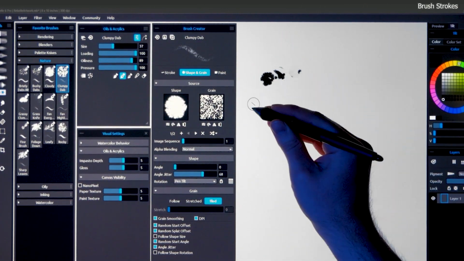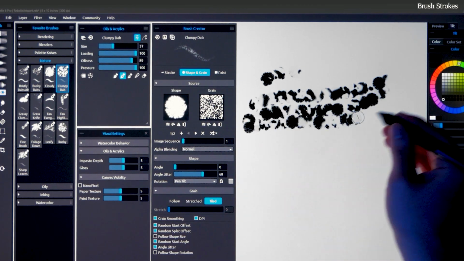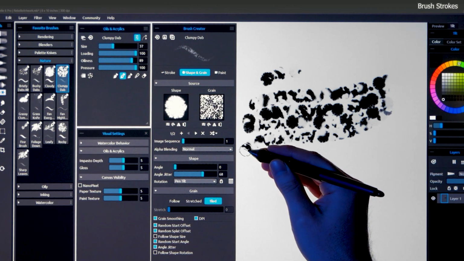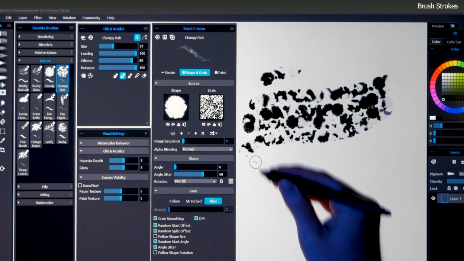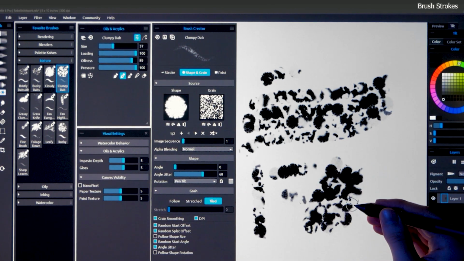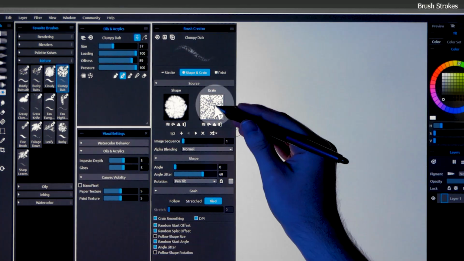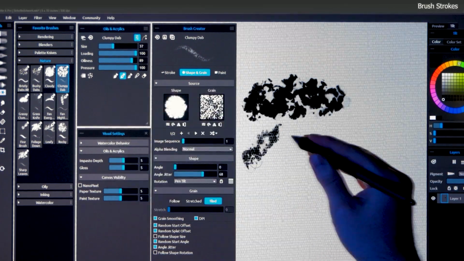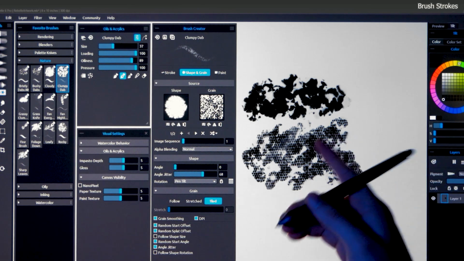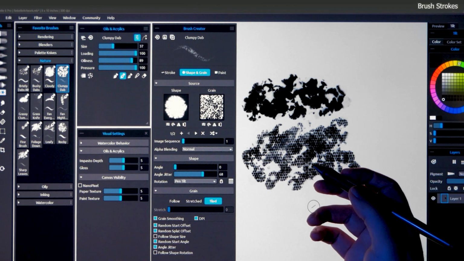A step up from dabbing is making a stroke. The stroke-based techniques will require a drawing tablet. When you press your pen to the tablet and then move it, the brush dab repeats, creating a stroke. There are numerous ways you can create that stroke depending on the direction, length, pressure, velocity, and other expressions that you use. Overlapping strokes can also change the look of the marks that you get. This brush uses grain and paper if I choose to use it, so I have control over the pattern I get within the strokes. Let's look at some of the techniques you can use with strokes.